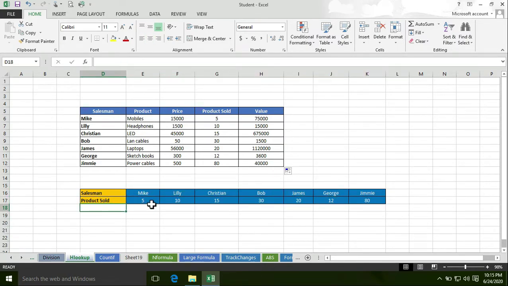We use HLOOKUP to find or retrieve information from a row in a table. This feature is very useful, so please practice. In large data, for example if you have a table containing 500 to 700 entries, you may use HLOOKUP. Thanks for watching.